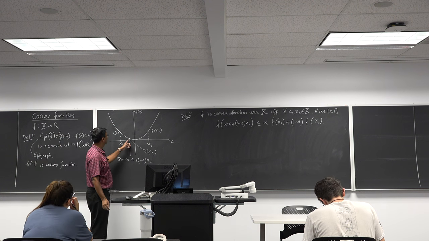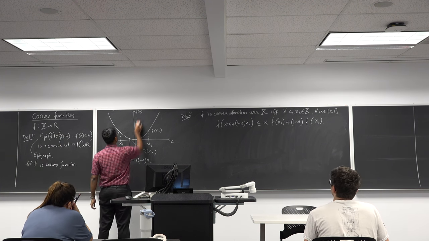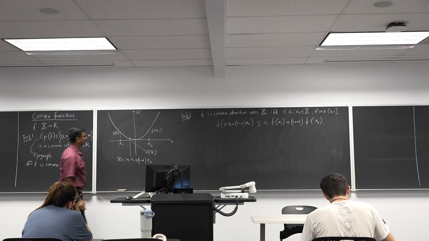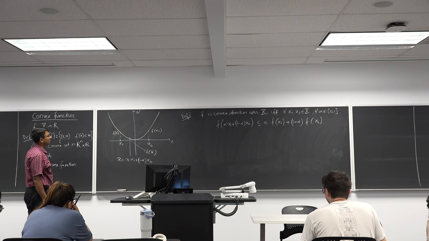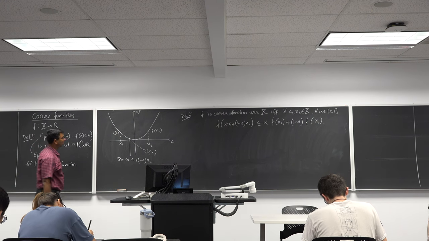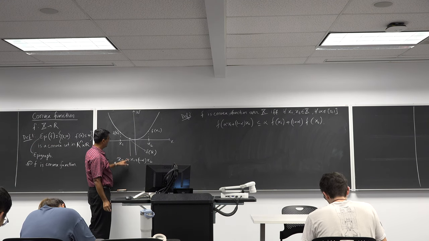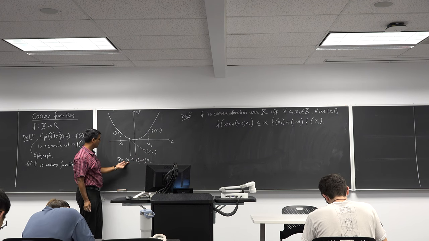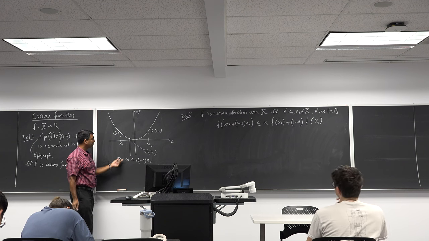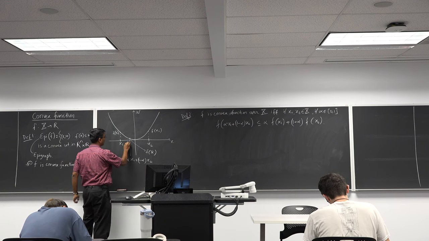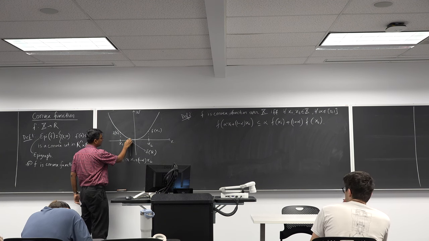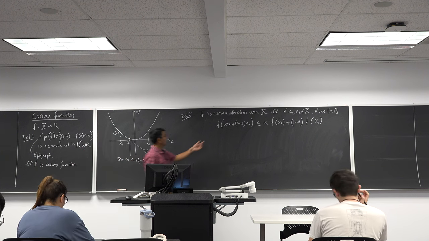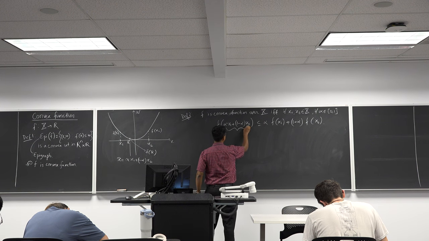Which one? The y-axis. I mean, you can call it W. I've just written f of x, but you can call it W. That's okay. We're not using the epigraph notation here. Okay. So, here is my x1. Here is my x2. I pick an alpha between 0 and 1. So, this is my x bar. This point is my x bar. And right above this point on the function, that is my f of x bar, which is f of alpha x1 plus 1 minus alpha x2.